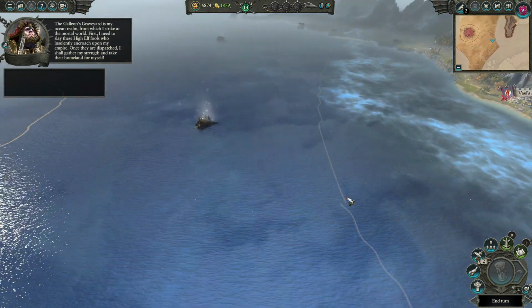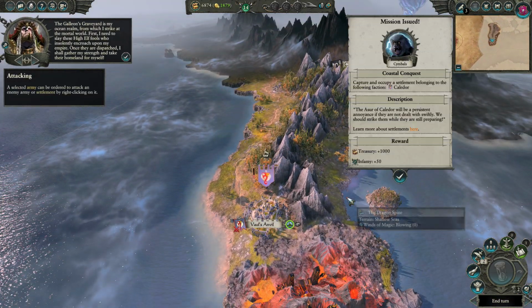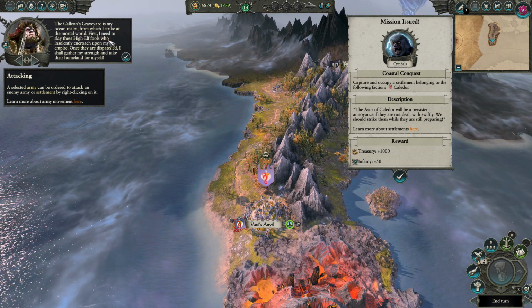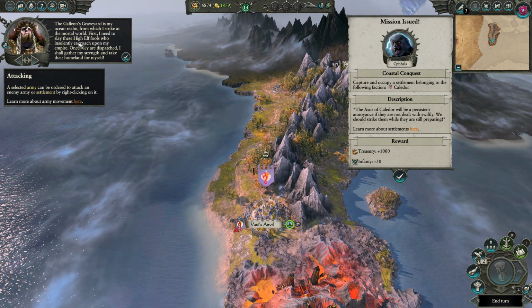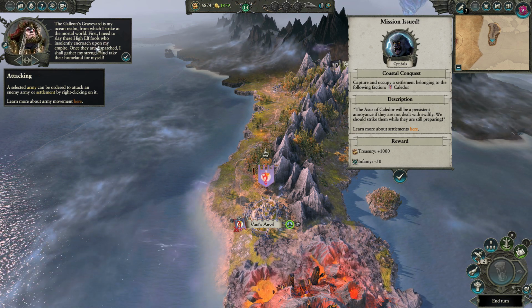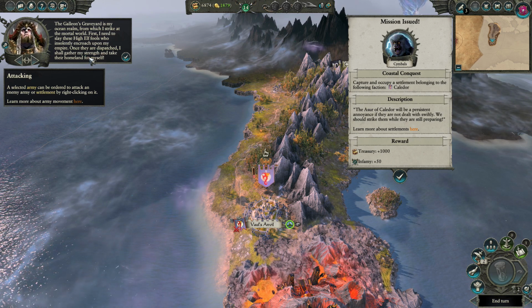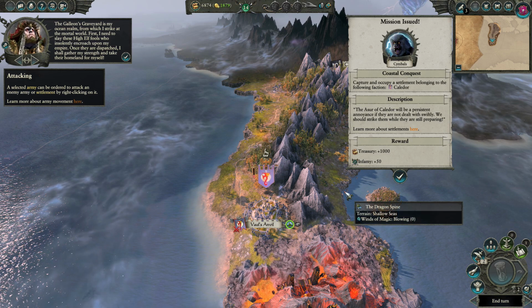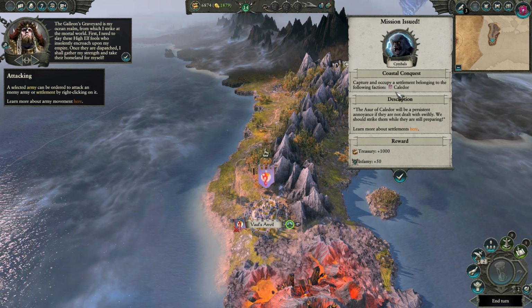The Galleon's graveyard is my ocean realm, from which I strike at the mortal world. First, I need to slay these high elf fools who insolently encroach upon my empire. Once they are dispatched, I shall gather my strength and take their homeland for myself.